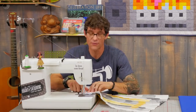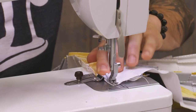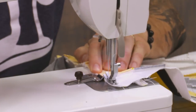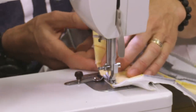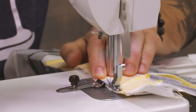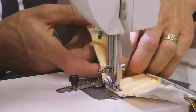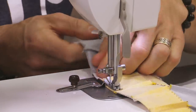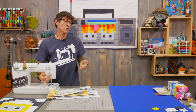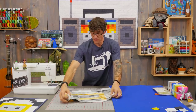So I'm gonna come back over here and I'm just making sure that I get off to a good start on the first one because I let my eye look up to the seam I just created to make sure that the next one is going correctly. So that's now going up, that's going down. And that's all you're gonna have to do to get your Pixel Quilt all stitched together onto the interfacing. So let's finish this out and I'll talk you through the rest of it. And you can probably see how much quicker the seams start to go once the other side had been created. It starts to fold it over for you.